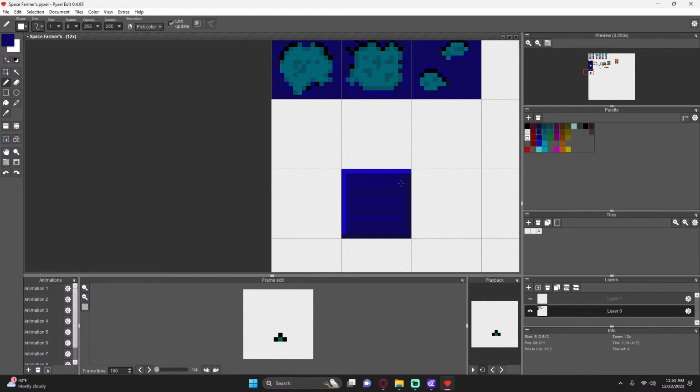Leave a gap. That didn't quite work out. Let's try this again. 1, 2, 3. 1, 2, 3. 1, 2, 3. That did work out, actually.